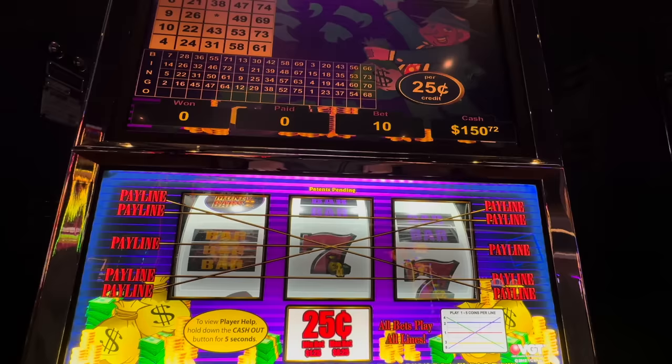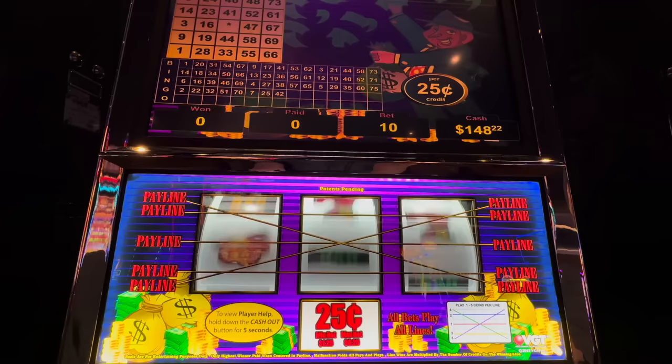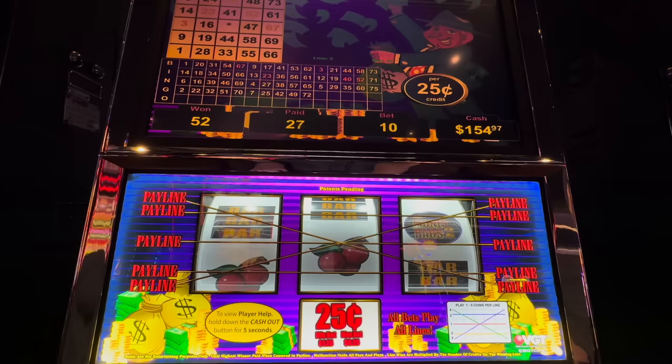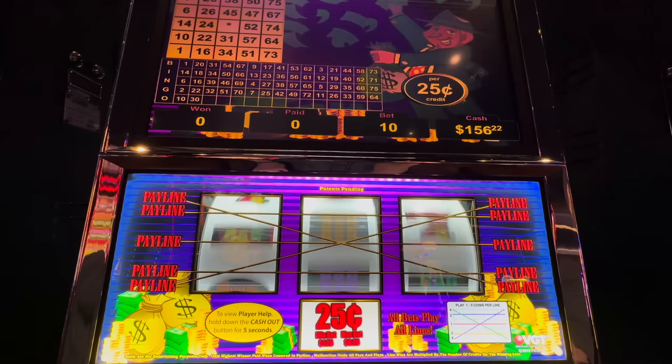Let's do $2.50 a spin since we're up a little bit. So that's 10 credits at 25 cents. So let's take this down to 100 and then reevaluate what we're going to do from there. How's that? Well, that's a good start. So 52. All right, so we're up to 161.22. This one has the bells, but still no sound.